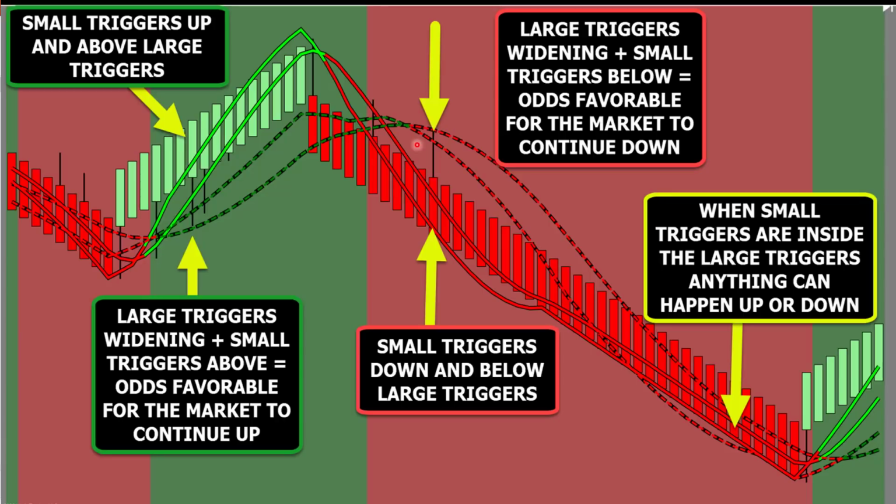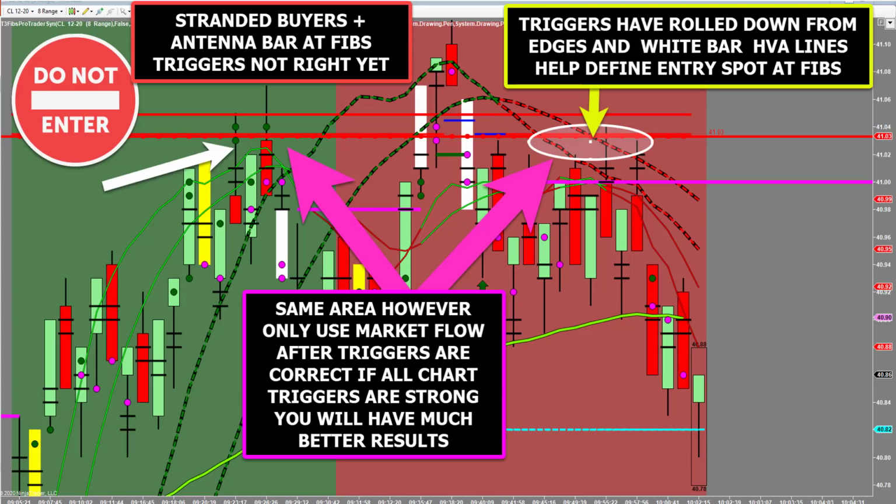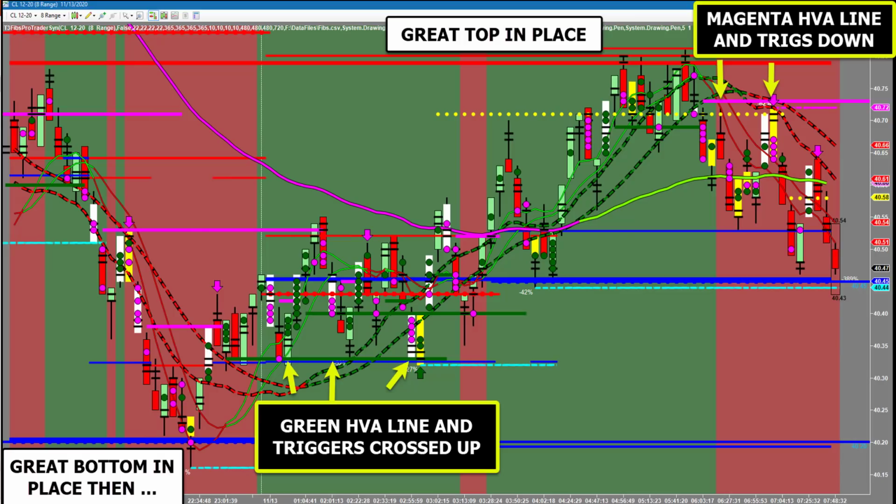So again, don't lose sight of this look when you're looking at your market flow, either to the long side or the short side. Same thing even with a market flow chart. As we step back a little bit, I also want you to keep in mind, if you have a great bottom in place, which is not defined really by a market flow chart, it's defined by a 14-2 chart, then the subsequent high volume lines with triggers and fibs become a very powerful launch pad for you to take long trades.